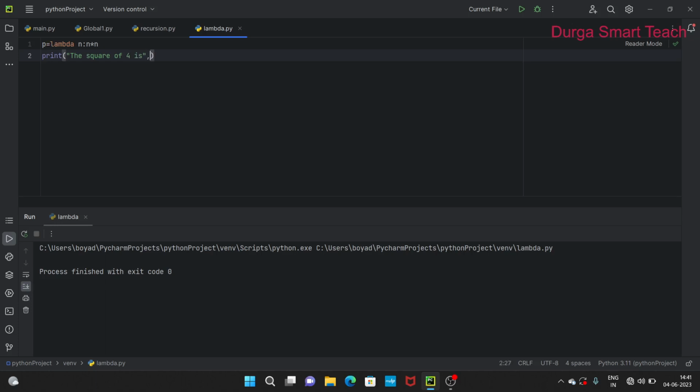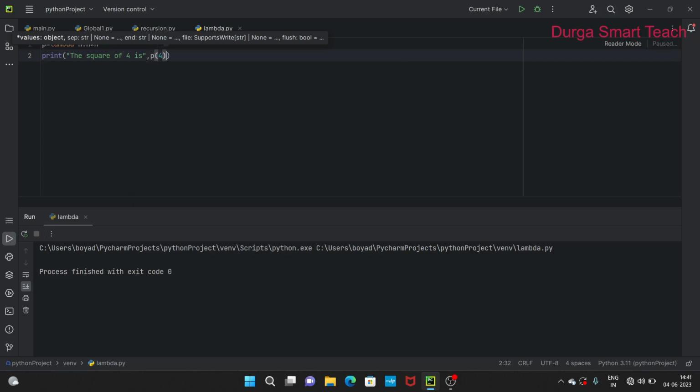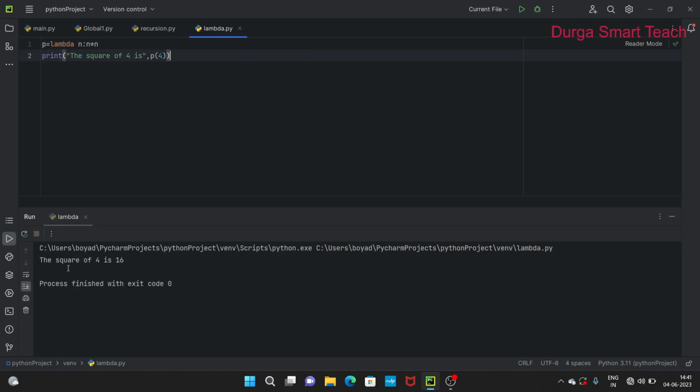Next you need to call that function by using this variable, p of 4. We are calling the function and passing the parameter as 4, so n contains 4, and 4 into 4 is 16. So it will display 16. Let us execute this program. The square of 4 is 16.